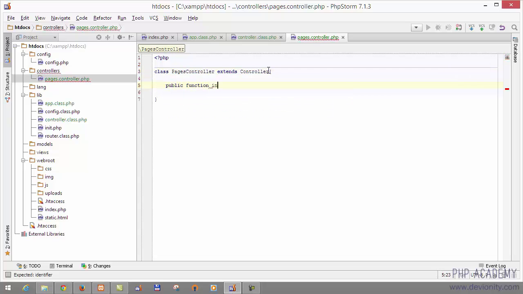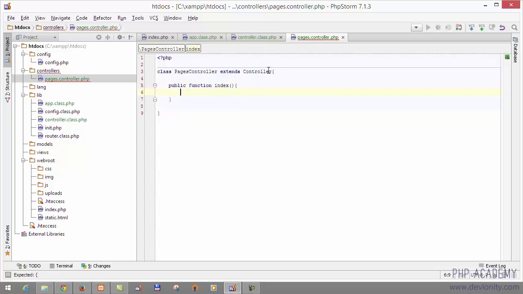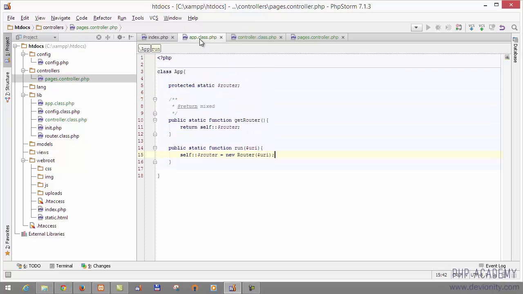We add first method, which is index. In our case, it outputs the list of pages. If controller works, it outputs the line which is, here will be a pages list. Later, we'll develop this method. We may continue developing app class in such a way that it could create the essential controller object and call the needed method. This is its central mission.